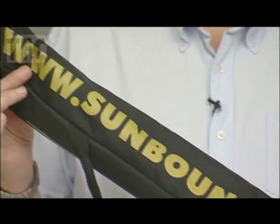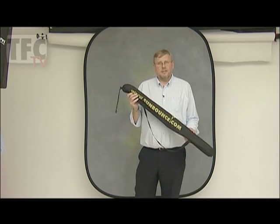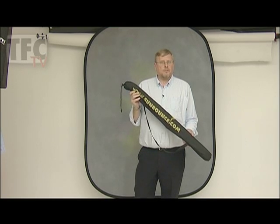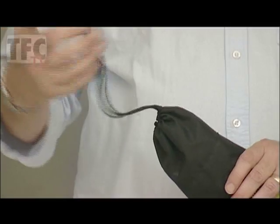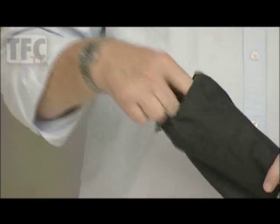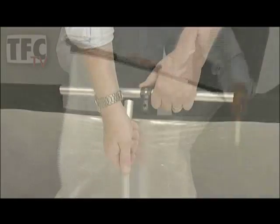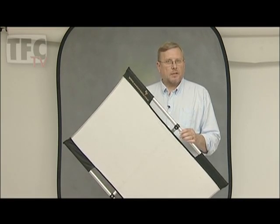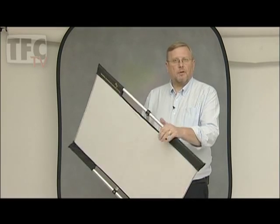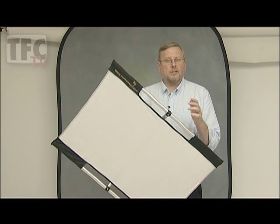But I have a solution for you. Those wonderful guys at California Sunbounce who specialise in reflector and diffuser panels have come up with this product which is great. It's a small version of the panels that are so loved by professional photographers and filmmakers all around the world. It's called the Micro Mini Bounce and this is how it comes. We just take it out of its bag, unroll it and fit the crossbar. This is a silver white cover so depending on which side I need to use I just fit the bar on the other side. I'm going to use the white side so I've fitted the bar on the silver side like this. Now I've got a rigid panel that's so unbelievably light and simple to use. But more importantly whatever the weather it's always flat and so very efficient.